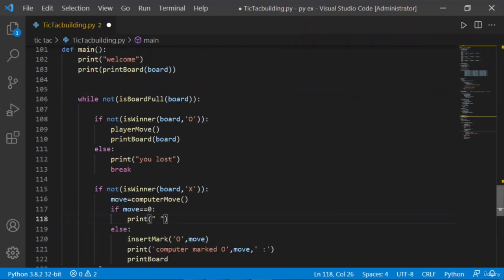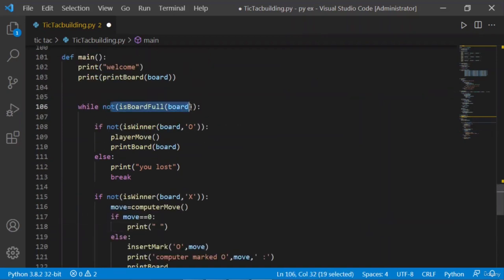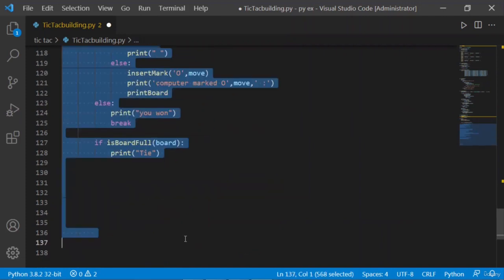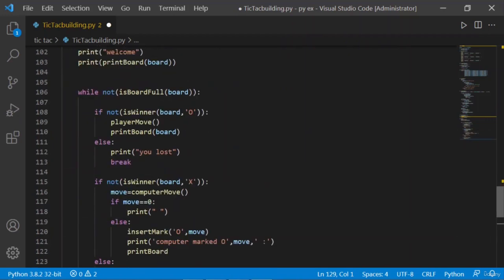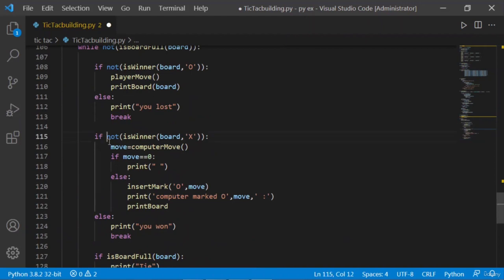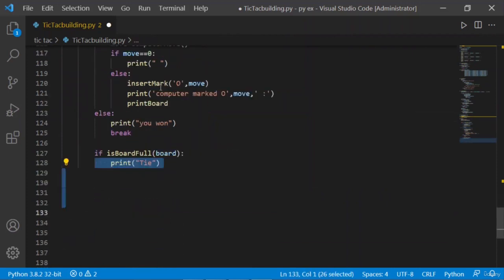But after that, we have a while loop which is running, and also at the end of the game we just need to check whether the board is full or not, or you can say whether the program is running or not. For example, it is not compulsory that the computer may get the chance. If here it is an if statement, then you may go directly to here skipping the computer position. So just to be sure that the game ends, we regularly check whether the board is full or not, so that at the next loop we may not get stuck in the while loop for infinity times.